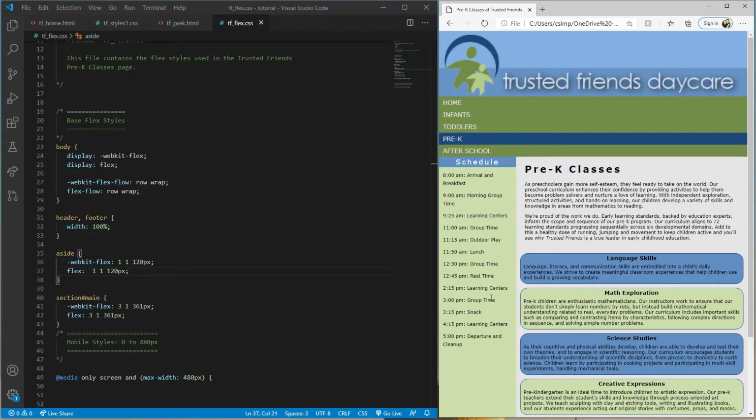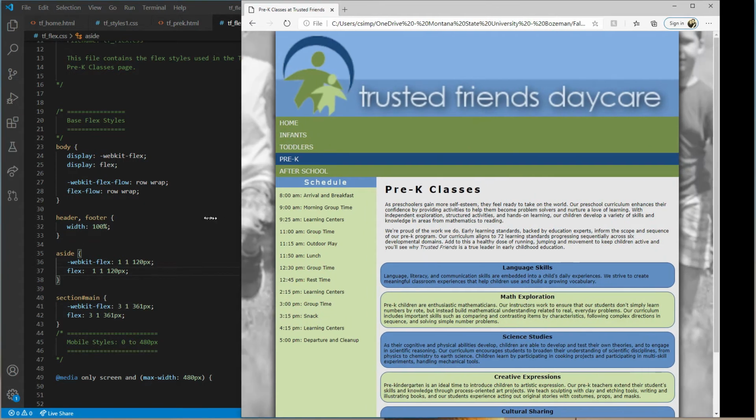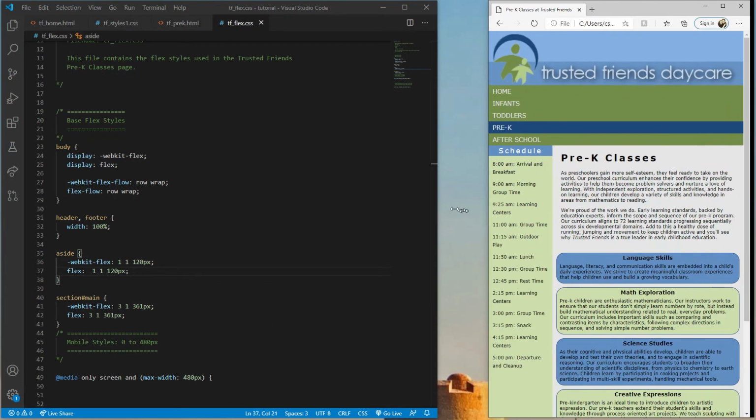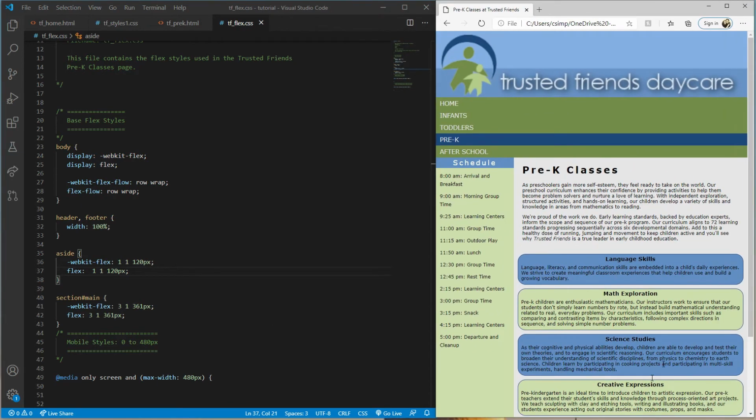We go. I was going to say that looked a little bit strange. So 1/4 and 3/4, we're going to be setting that up. This is going to be 120 pixels versus 360 pixels over here. And you can see it will go ahead and increase and decrease as necessary. We're going to keep playing around with that to make these work a little bit different. But for right now, that's exactly what I wanted it to do.